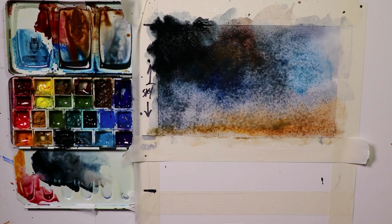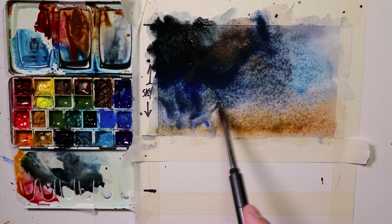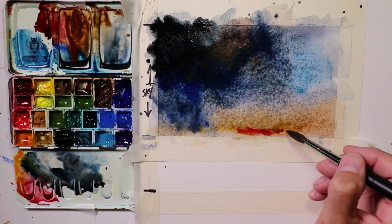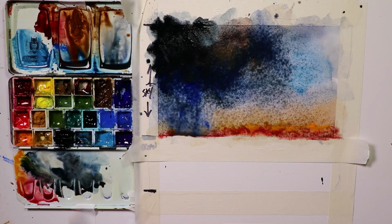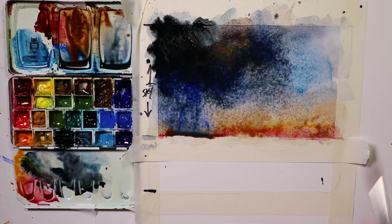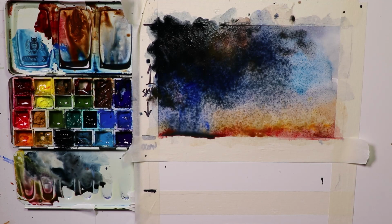And we'll go in, we'll get some more darks. Use lots of color. And maybe just some cadmium red along here for the sunset feel. A little bit of cadmium orange. Wow, look at that. And we'll add some more freshly squeezed paint. And I'll also add some of that sunset color up here too, just to mix it around a little. Okay. Now, this is the fun part.